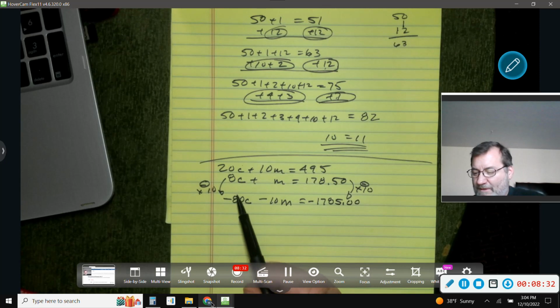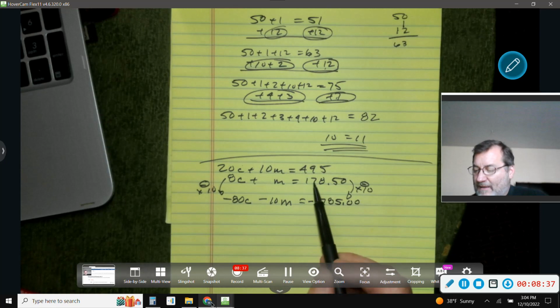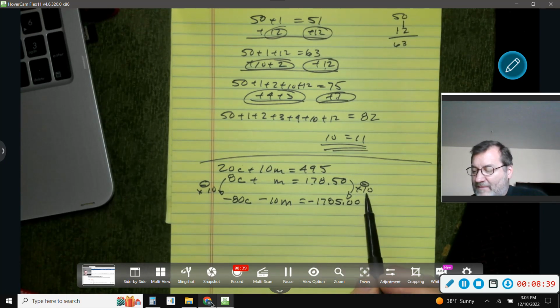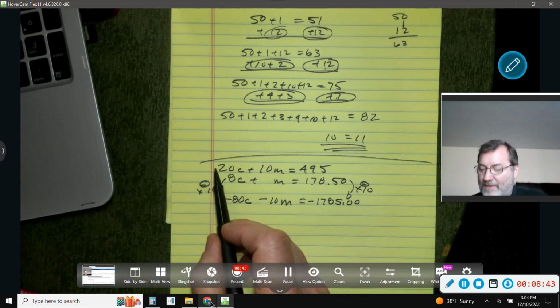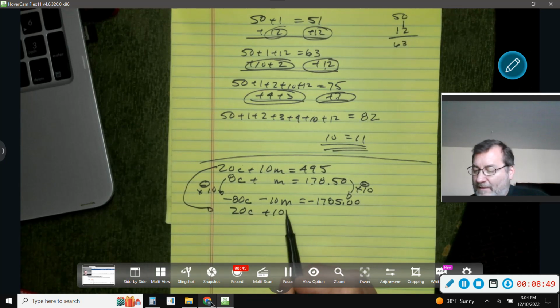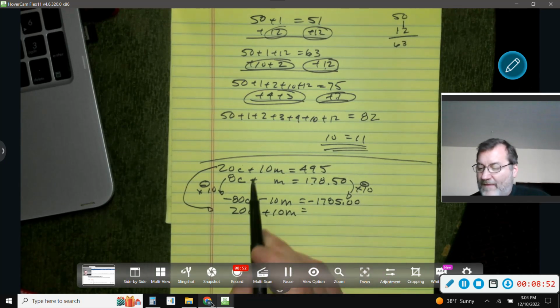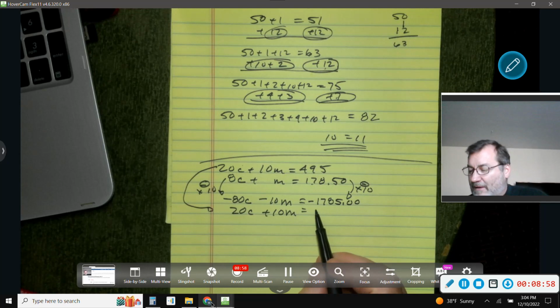But if you take each one of these and you multiply by 10, 8 becomes 80, 1 becomes 10, this number becomes 10 times higher, and since I multiply by negative 10, I have the negative sign there. All right, I'm just going to bring that other one right down next to it. I'm not going to change that one. And you can change the order. You have this one on top. Down here, I can have the other one on top. It's okay. It doesn't matter. It'll still add up the same amount.